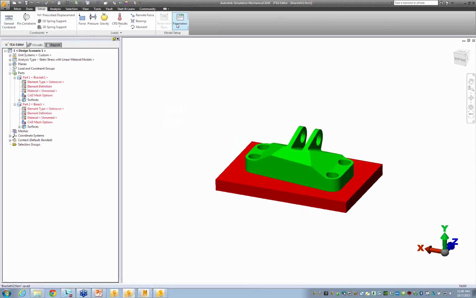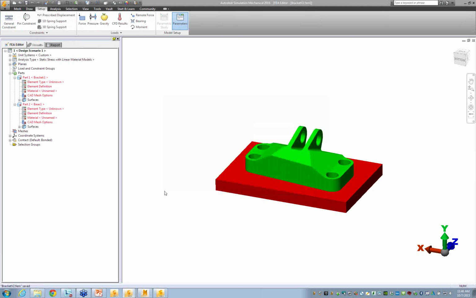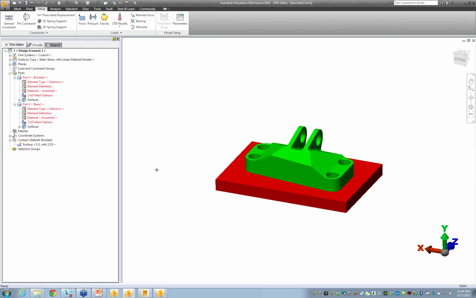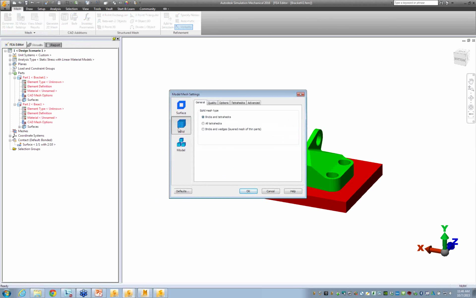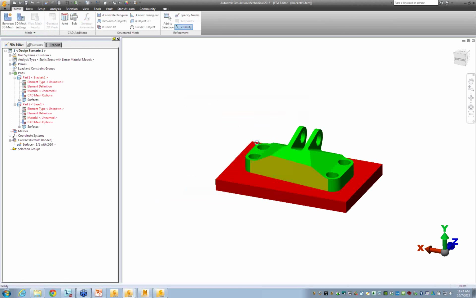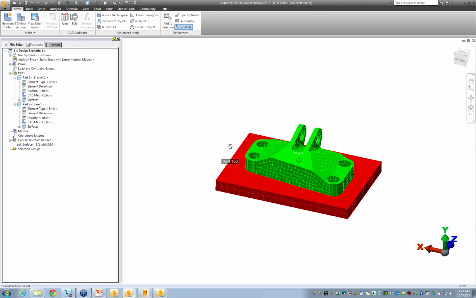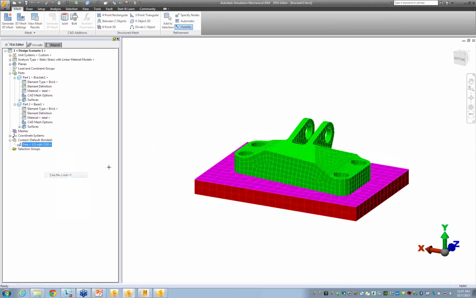So to do that, it's a couple steps. The first one is to enable the smart bonding. The second one is to call it surface contact, for example. And the third one is creating the mesh without imprinting. So we've done all those 3 steps, and this should create, if I remember correctly, the unmatched mesh between the parts. So it looks like it almost still created the unmatched mesh. So let's go ahead and do free and see if that helps us.